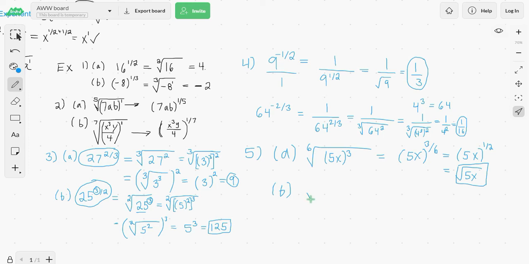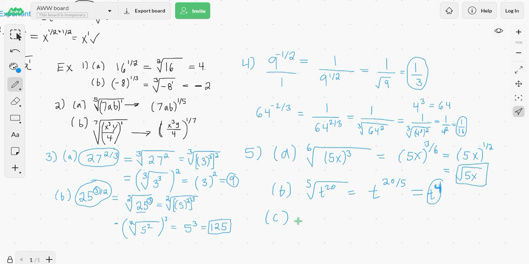Say we've got the 5th root of t to the 20th. Well, that's the same thing as t to the 20 over 5. And we know that 20 over 5 is just 4. So I'll leave the answer like that. Notice we don't do a radical form for this one because it would be kind of silly to write the first root of t to the 4th. We usually don't write the first root of anything. But anyway, let's look at example C.